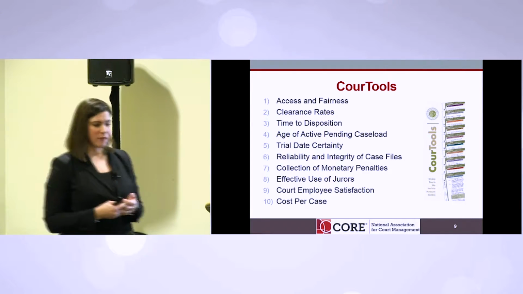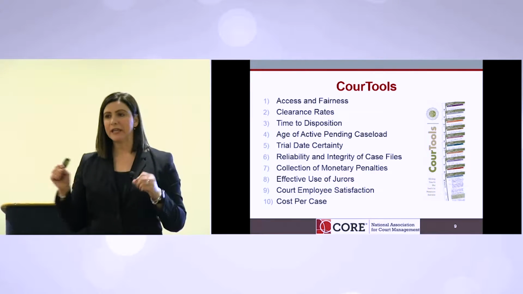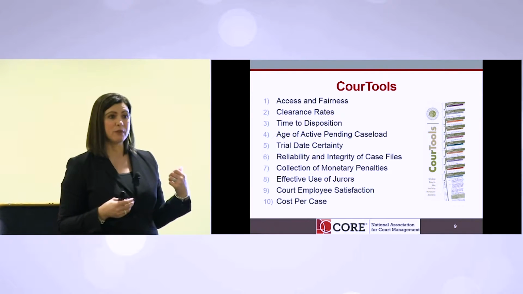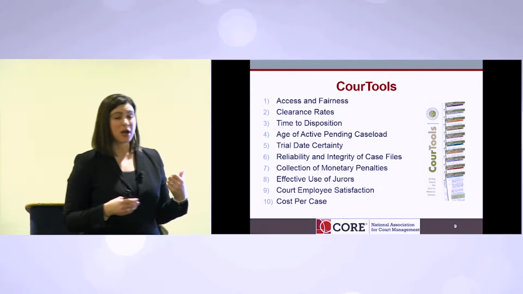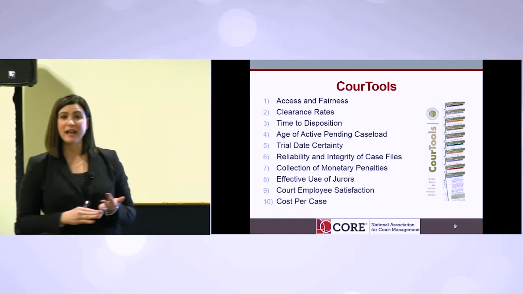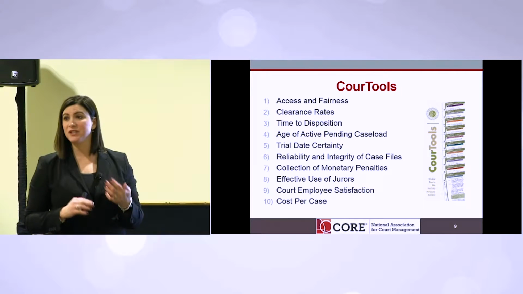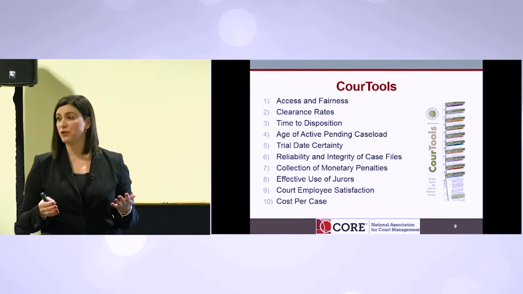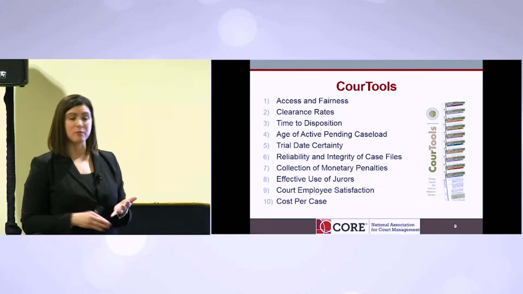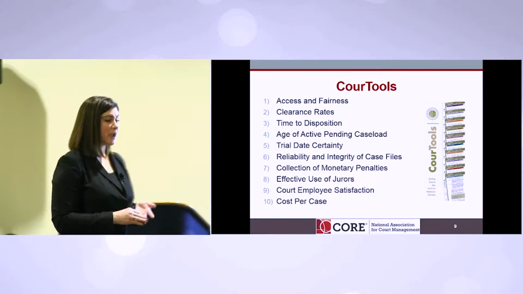Trial date certainty is one of my favorites. The court tool measures contemplates just looking at cases that actually go to trial. I like to kind of modify the trial date certainty court tool measure and use it for all kinds of other things. There was one court that we've done quite a bit of work with that actually was setting a gazillion pretrials for every case. It was not unusual to have 20 pretrials in one criminal case. So we said, we're going to take this court tool measure and we're going to modify it a little bit, and we're going to count the number of pretrials, we're going to count continuances, and then we're going to look at actual trial rates.